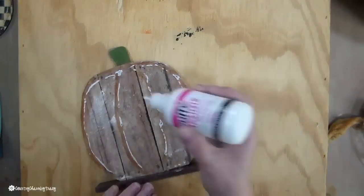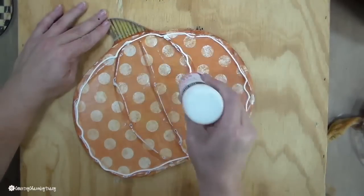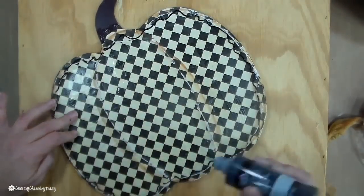And this is what I like to do for my project. You don't need to do this step, but I like to do this. I use the white on the small and the orange pumpkin and then slick black on the large pumpkin.